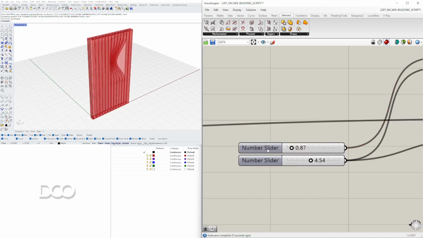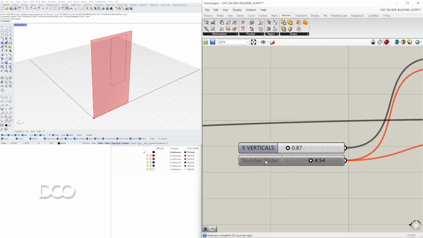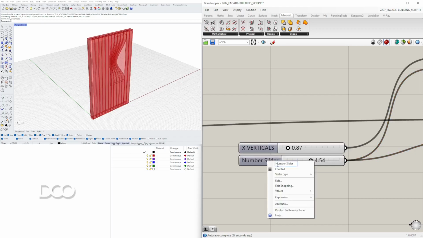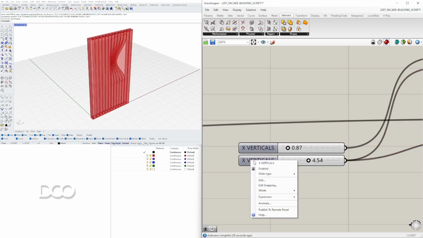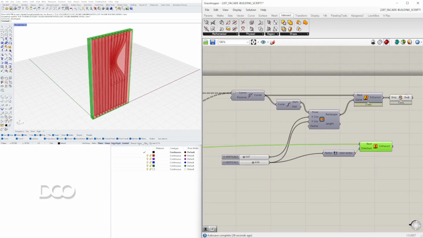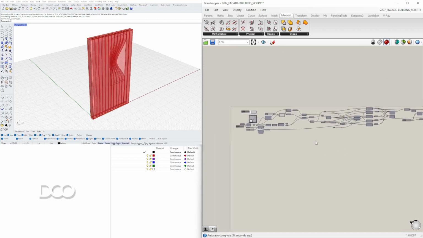I accidentally disabled it, so this is going to be verticals. X verticals, and then I'll copy that. And technically you can label them anything as long as it kind of reminds you of what exactly it is that it does. And now that gives us that portion.